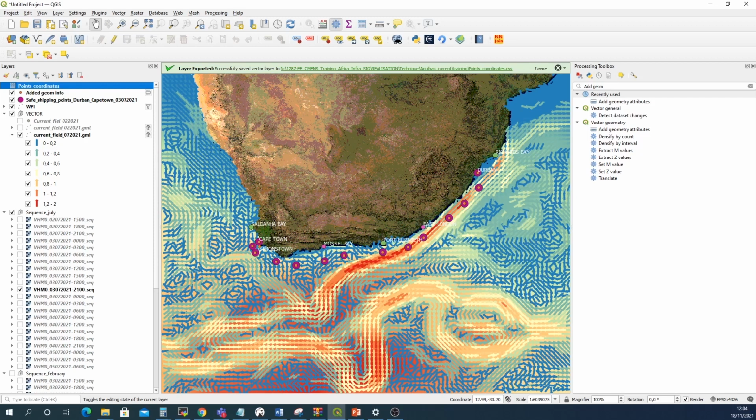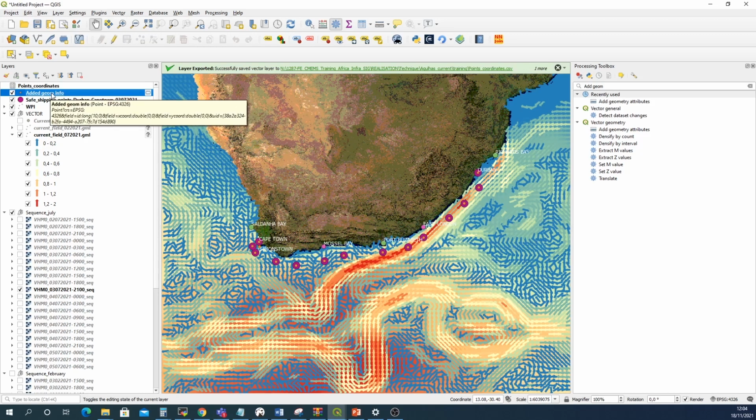So the last step of this exercise consists in joining our points in order to get lines. To do so, you are going to select the points layer with added geometry informations.